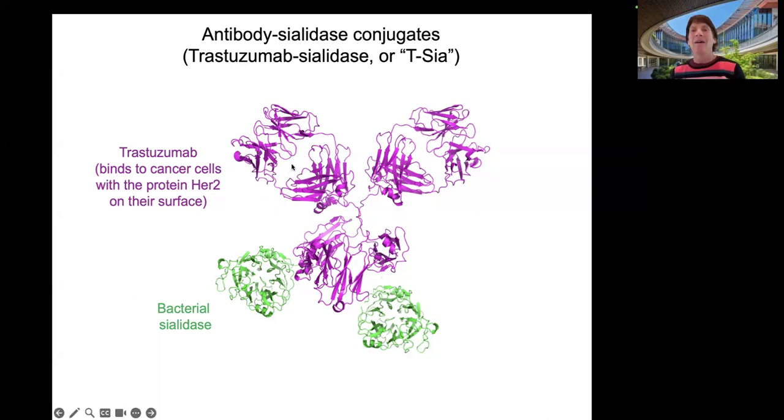So in this prototype, the antibody part was actually a known cancer drug called trastuzumab. It's the active ingredient in a breast cancer medicine called Herceptin. And that's an antibody that attaches itself to a protein that is abundant on certain cancer cells, a protein called HER2. So this was a well-known drug, and we knew that it would park on cancer cells. And what we did is we attached to it a sialidase from a bacterium that we work with, which would cut the sialic acids. So the pink part is the parking part, and the green part is the blade.